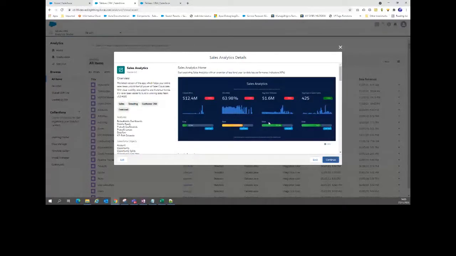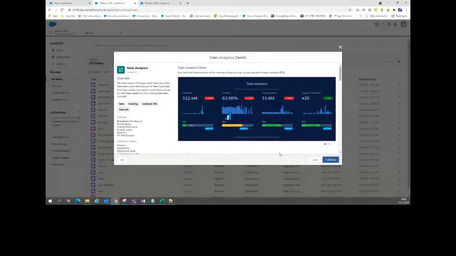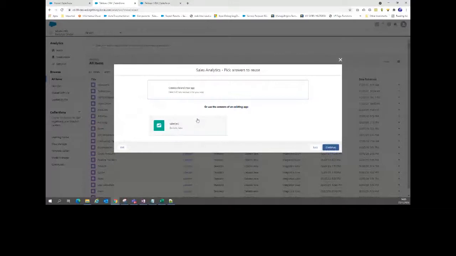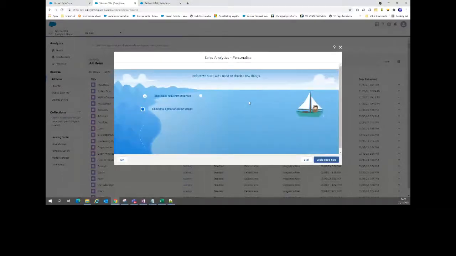Then something about what this app can have. Click continue here. Just give some kind of names, create a brand new app, or you add this template to an existing app. Whatever you want to do, simply give the names and you can start it off. Everything is going on automatically. See, I'm not using any complex scenarios, simply no coding, just what I need and what I want to do.